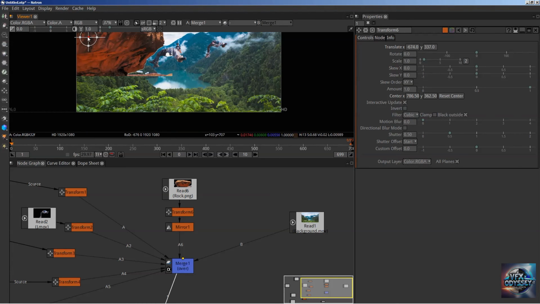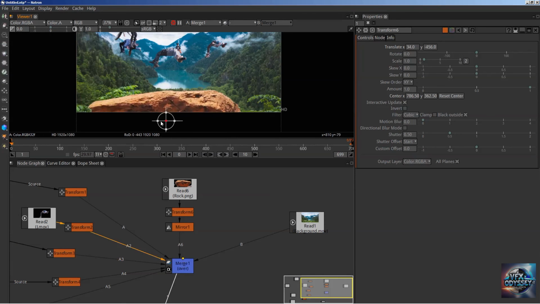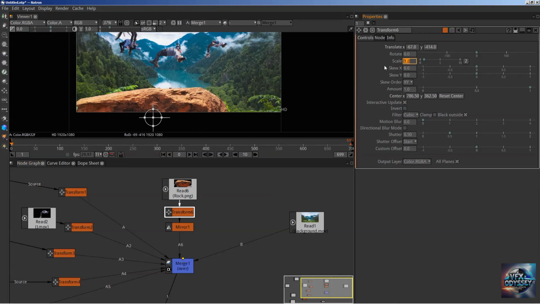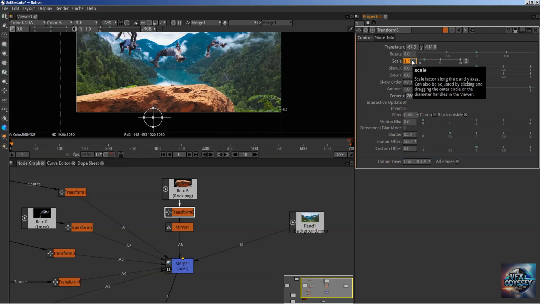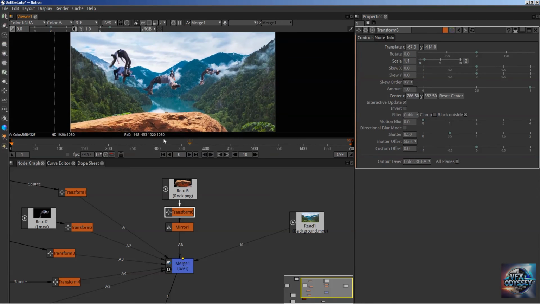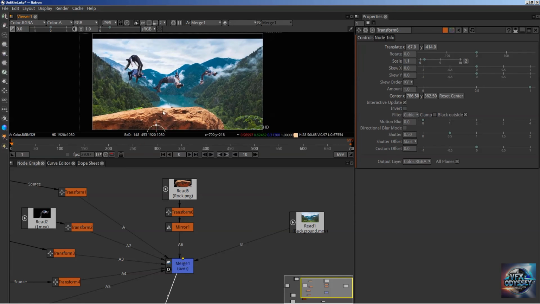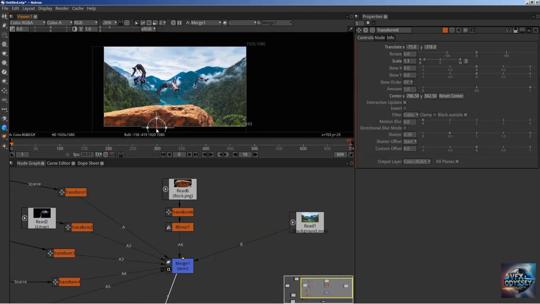I know I can work with the color correction node, but for now, it's just a compositing thing, okay? I'm going to make it a bit bigger, 1.1. That should be enough, 1.1. Okay, so what do we have now? We have something in the background. Let me just move it a bit up. That is it. So I only used what I needed to use, and the rest, the rubbish, is hidden down.